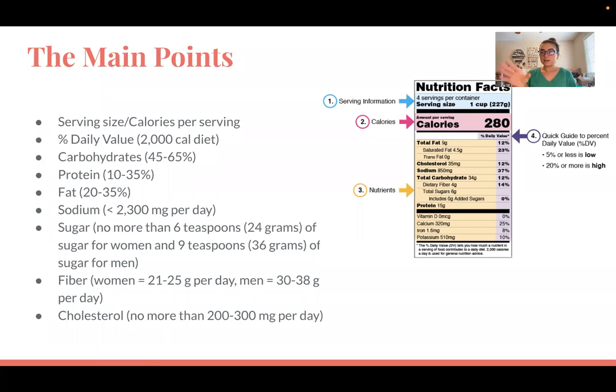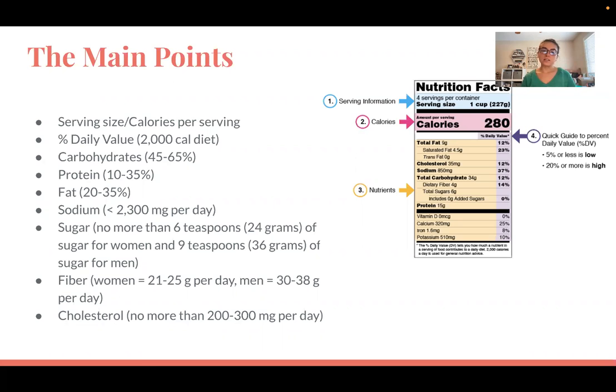So on the right-hand column of a nutrition label, now that it's updated, it's going to be the percent daily values. So these are based off of a 2,000 calorie diet, which not everybody's on, but it's just kind of an average percentage. How much of this nutrient should be in your 2,000 calorie diet. So for this label in particular, it has 9 grams of fat. So the percent on the right is telling you that that is 12% of your fat intake for the day if you're eating a 2,000 calorie diet.